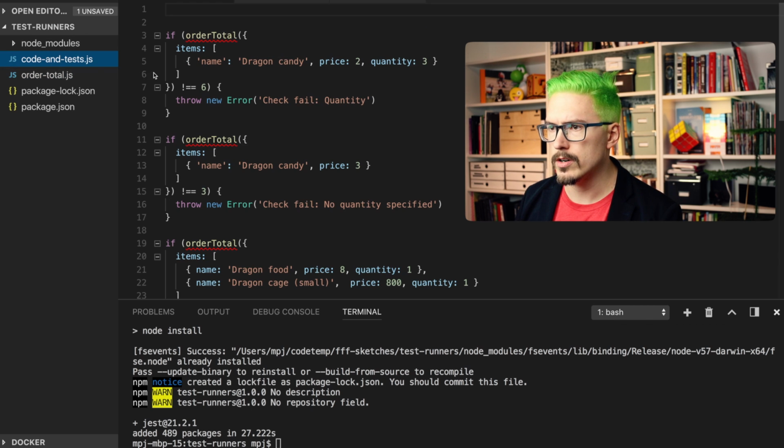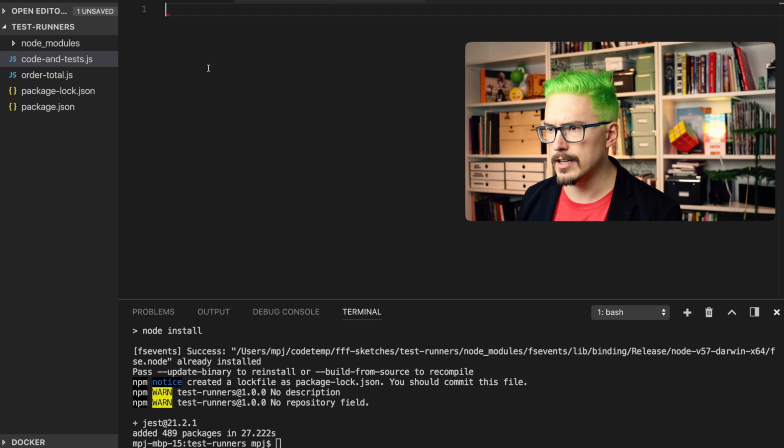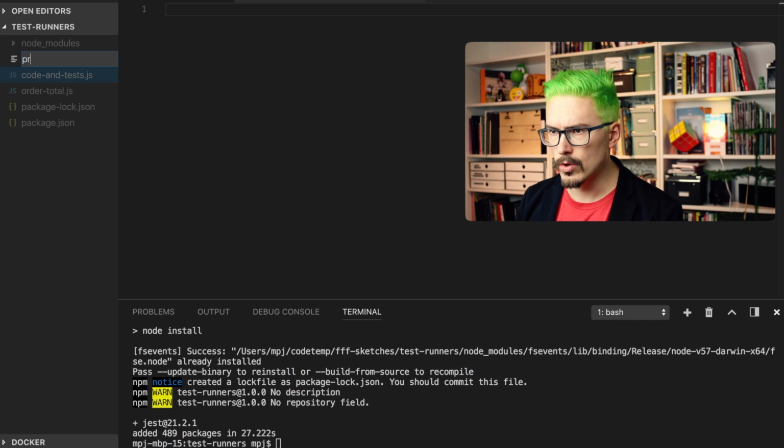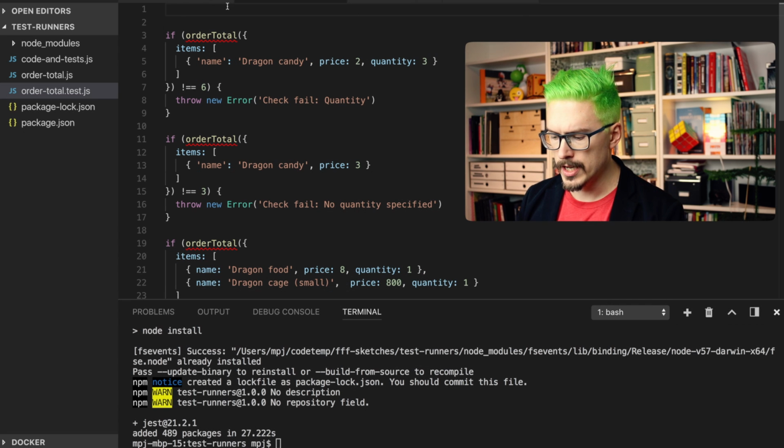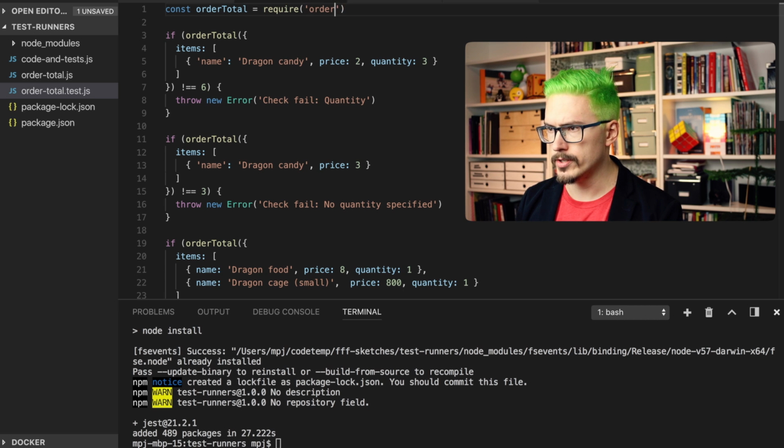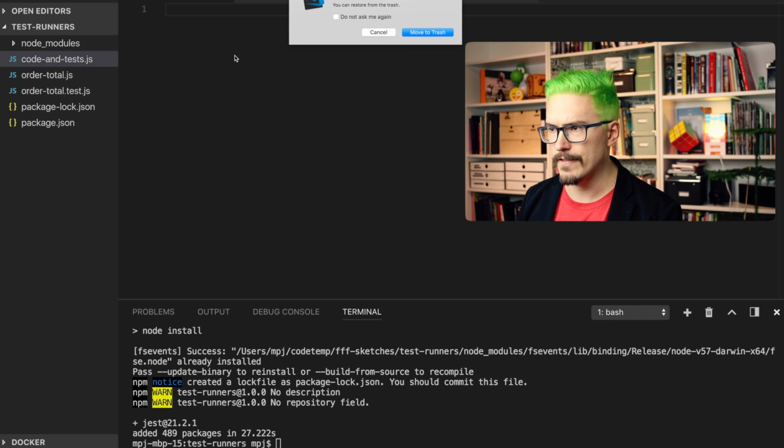And then we are going to take all of the tests, cut that out, and create a new file called orderTotal.test.js. And we don't have orderTotal in this file yet, so we need const orderTotal = require orderTotal. Cool. And then I will delete this file.